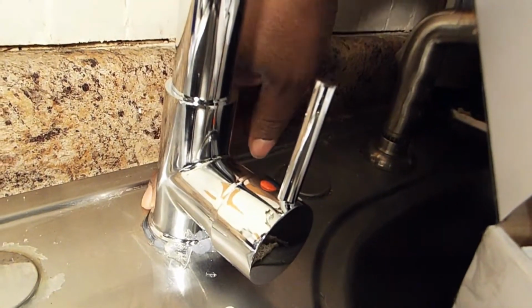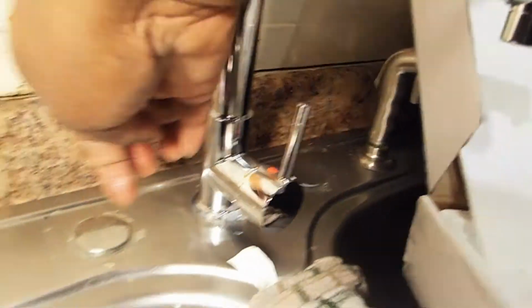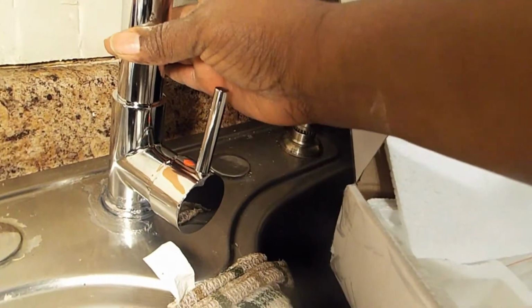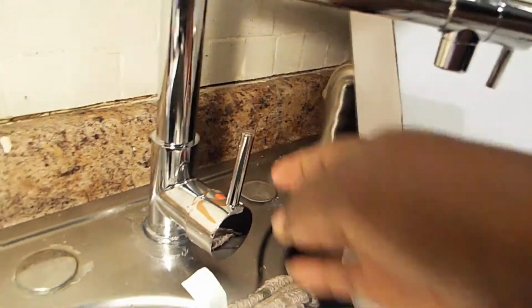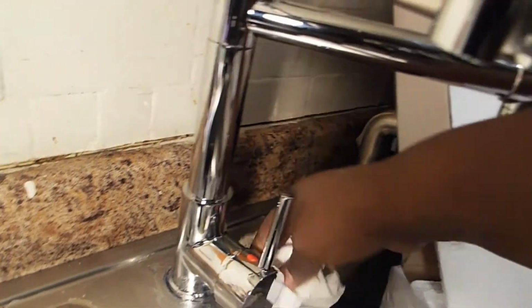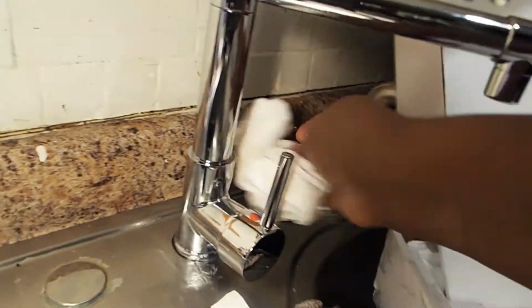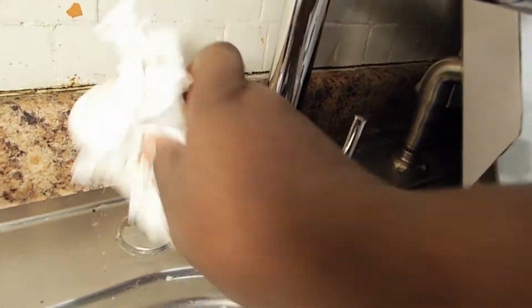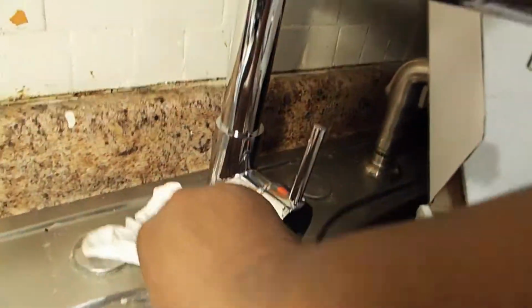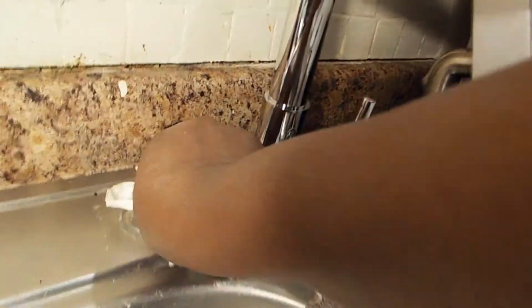I'm just going to take my finger and smooth it down. This isn't a very expensive sink. It's kind of thin, so it moves a little. But that's because the sink itself is moving, not that the faucet is loose. It's a very heavy faucet for one thing. So make sure the silicone is in the crevices there. I meant to put it on there before I put it down, but it has the rubber there. So, get this out the way.